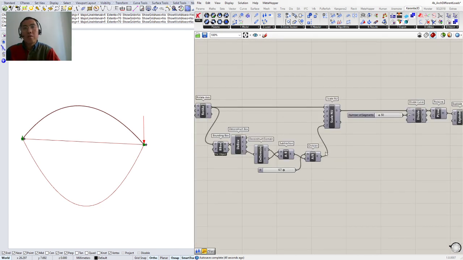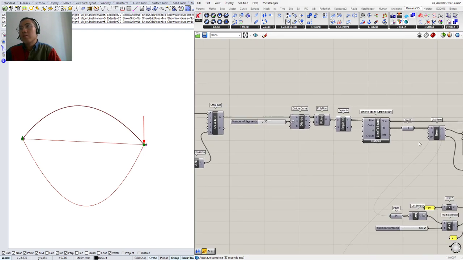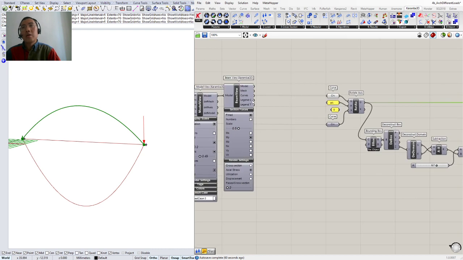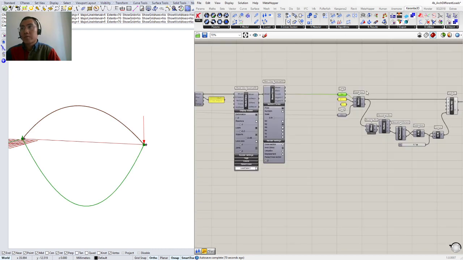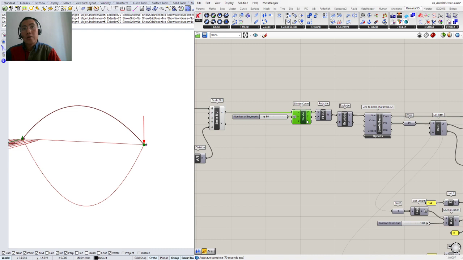And what happens when we then start to apply different load scenarios onto this arch? How does this arch behave? With a similar definition to what Clemens did last time, we have this arch which has been scaled and flipped from our original bending curves. And with this, we're dividing the arch into separate segments so that we can apply point loads along the points of the arch and see how this arch is behaving.